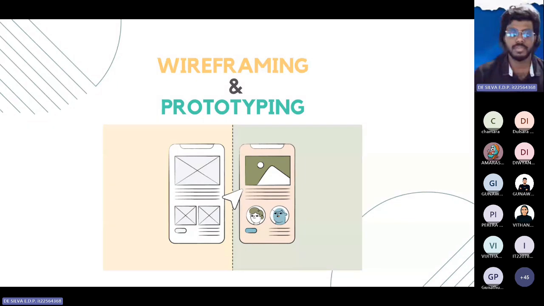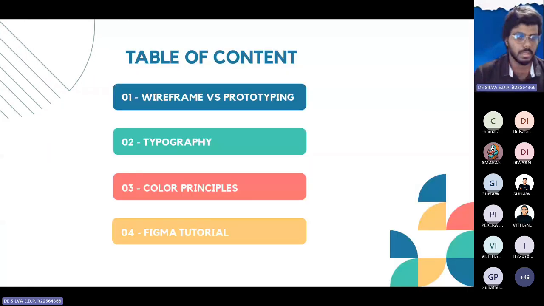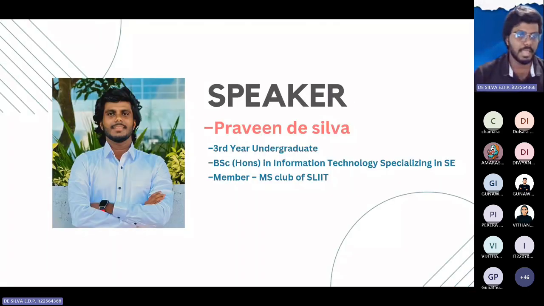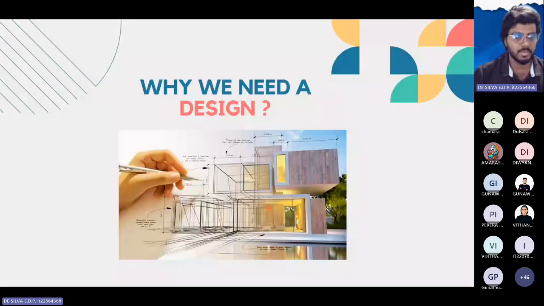So this is like a wireframe for your website or web app. Once you have a plan, you can build a model of the house and you can see how it looks and how it functions. That model is like a prototype. I will show you what I am going to explain. In this picture, you can see the left side has a plan. It's like a prototype, sorry, wireframe, and the right side has a 3D model. It's like a prototype.